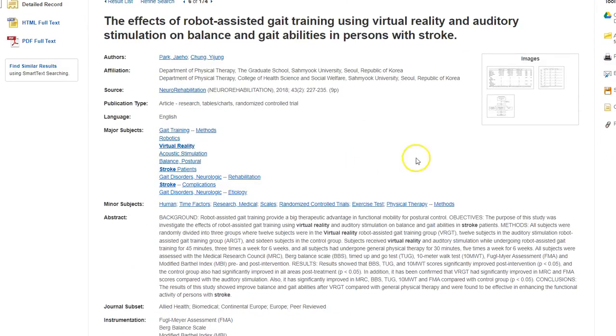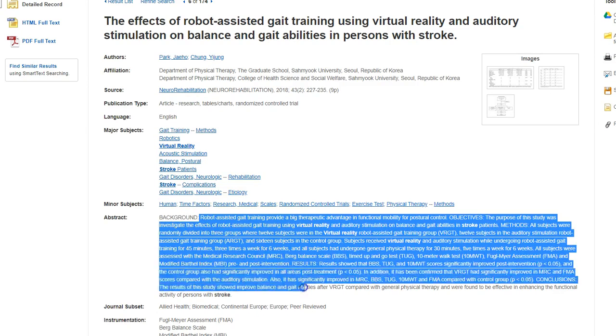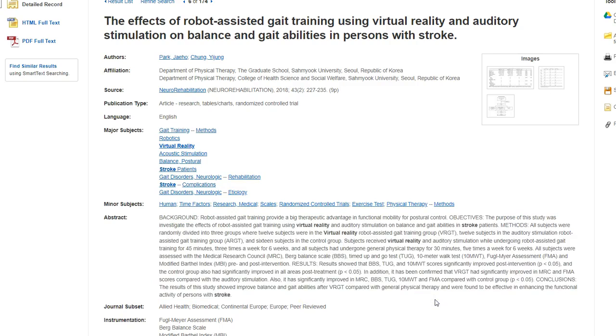So you see here that there's an abstract, which is just a summary of the article. This is always great when this is included because you can quickly read it and see if the article is actually relevant for what you're searching for. I'm going to assume that this article is relevant just for the sake of time.